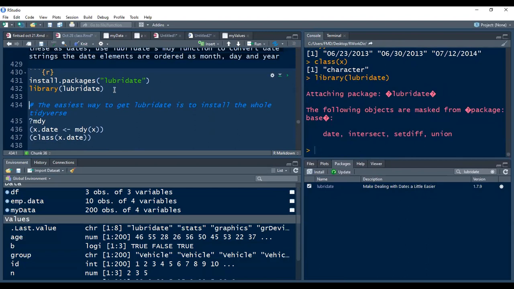Okay, have you run this? Library, Lubridate? Yes, sir. All right. So, sige. Now, okay.